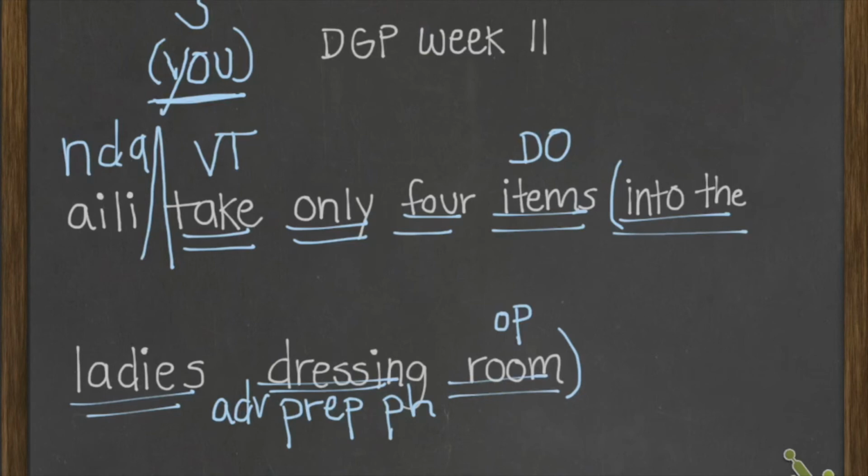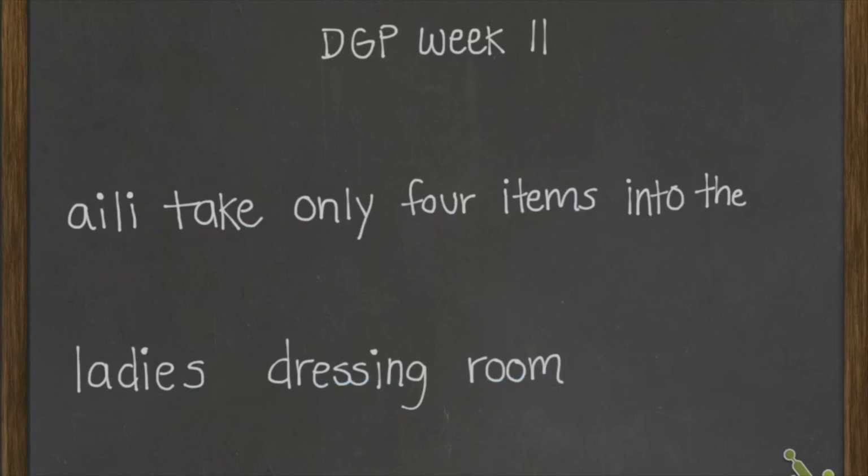Now we're ready for Wednesday. Just like we left Ailey outside of the underlining, we're going to leave her outside of our clause as the noun of direct address. So we'll start with our understood you, and we don't need to write it again. It's assumed that it's still there. So you can go ahead and mark your bracket at the start of the sentence, leaving out your noun of direct address, which can be an orphan and not inside the house, the brackets. We're going to go until the sentence makes sense. Take only 4 items. Well, that makes sense. Why can I not put this bracket here? What would I need out in this part?